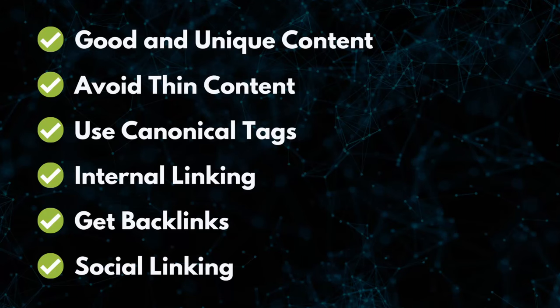Keep in mind that even if you do everything we just talked about, Google may still decide not to index your pages. There's nothing we can do to force Google, but if you do everything we talked about, your chances of getting indexed increase exponentially. Just as a recap: use unique content, make sure you don't have thin content, use canonical tags, do internal links, do backlinks, and do social links. All of that together sends signals to Google that the page has to be indexed because everyone is talking about it via links and it has enough content to provide value to end users.